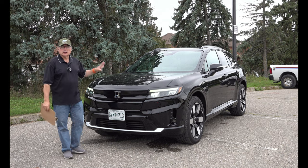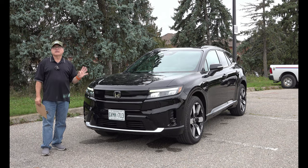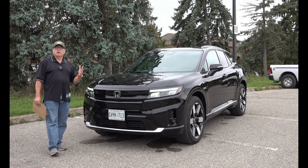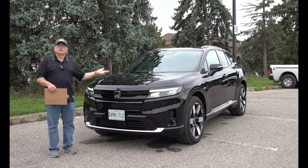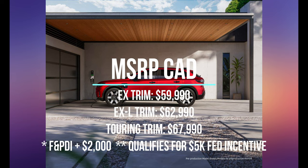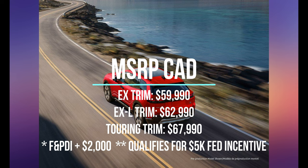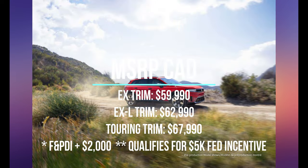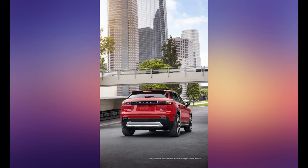I hope you enjoyed that look at the Honda Prologue Touring Edition. Obviously it's a recommendation — this is a fantastic vehicle and has been a really pleasant experience to drive all weekend. It just keeps proving that the GM Altium platform was worth waiting for, and I'm really happy to see GM rolling out a lot of their products, even in this form under Honda and Acura badging. Certainly recommend the Honda Prologue. Pricing starts at $59,990 Canadian, and the top-spec Touring — this one — is $69,900, about a $10,000 increase due to the options. The mid-spec EX-L is at $66,990, so just three trims. That price includes freight and destination.